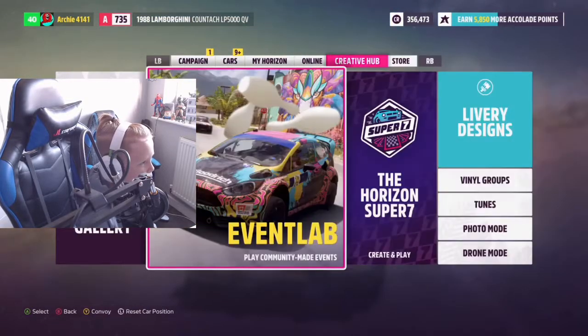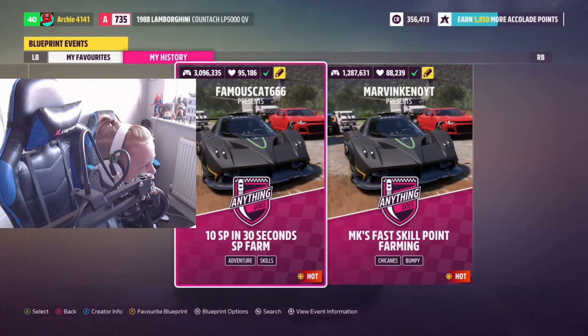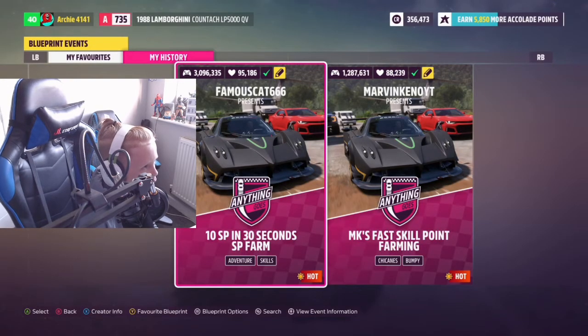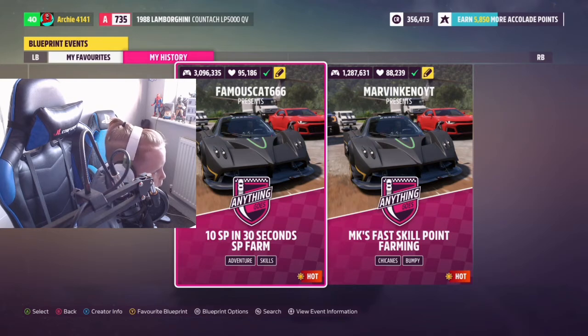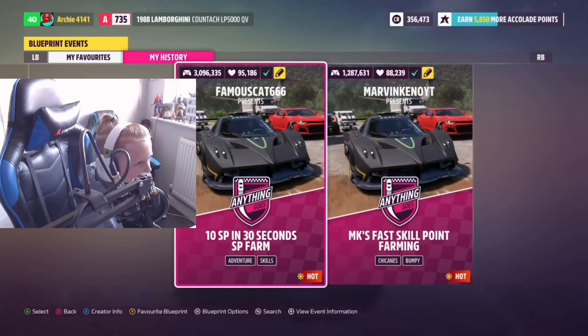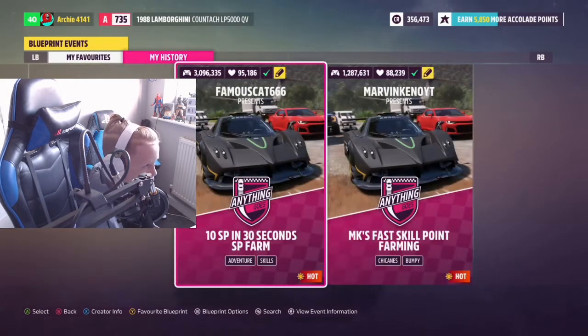Right, you're gonna wanna go to Creative Hub, Event Lab, Event Blueprints. Now, if I go down on my history, Create Info. That's the code. If you want the code, that's the code. There's also another one. We're gonna do this one right now.